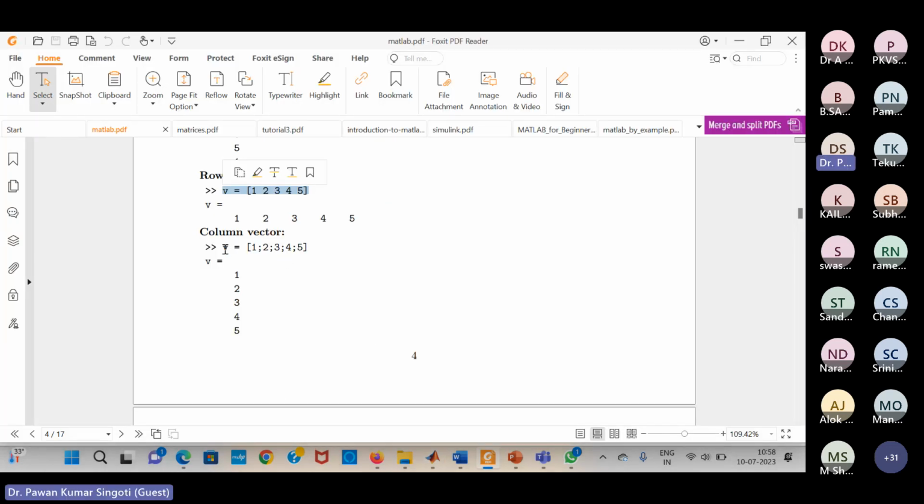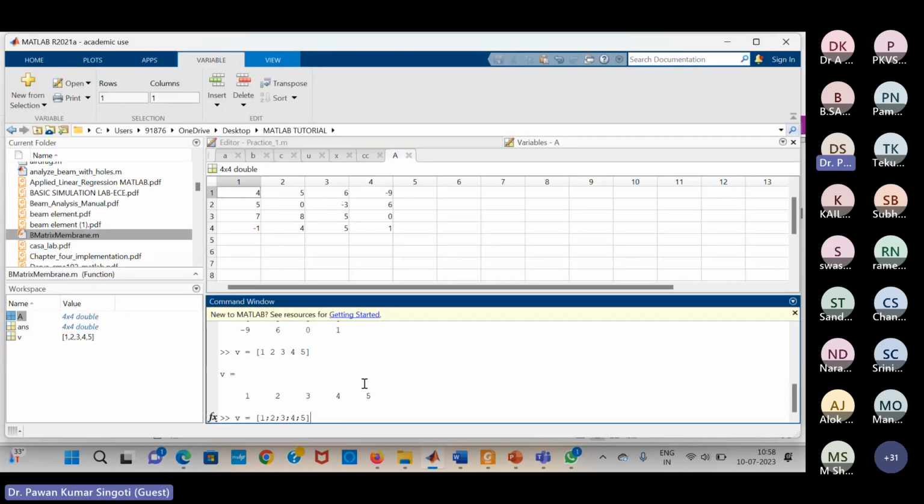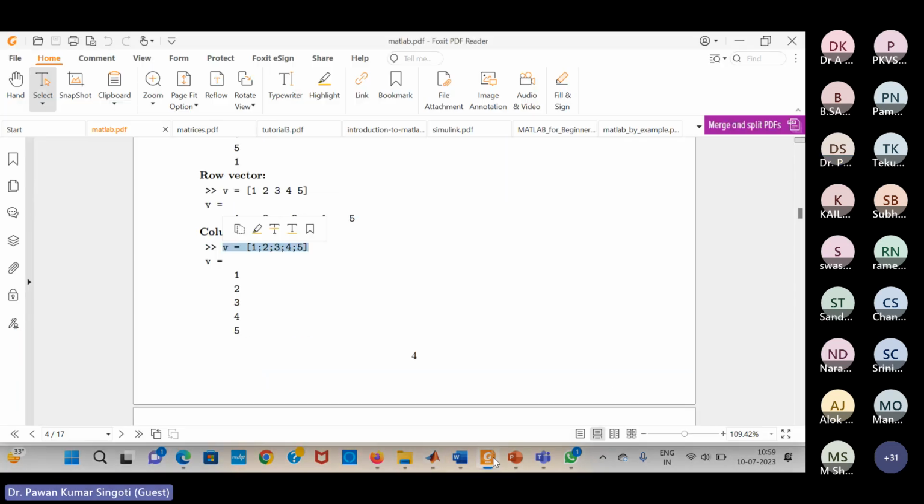But if I write v equal to bracket 1 semicolon 2 semicolon 3 semicolon 4, like this, it will be a column matrix. So these two are different, row matrix and column matrix.